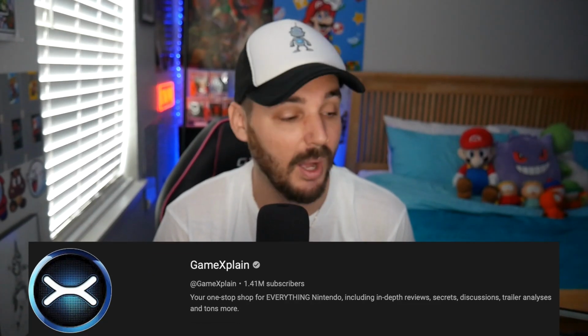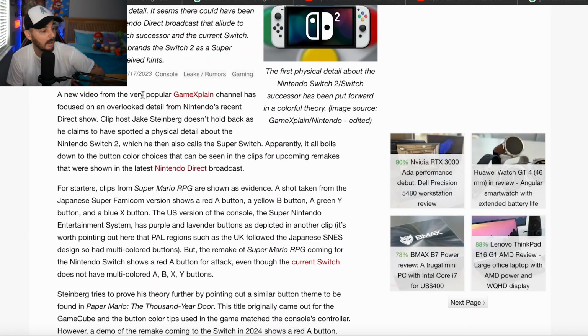So this is a theory that was brought by the popular YouTube channel Game Explain. They get all the credit for this. I'm just here to report this and break it down so it makes more sense. A new video by the popular Game Explain channel has focused on an overlooked detail from Nintendo's recent Direct show. Host Jake Steinberg doesn't hold back as he claims to have spotted a physical detail about the Nintendo Switch 2, which he also calls a Super Switch.